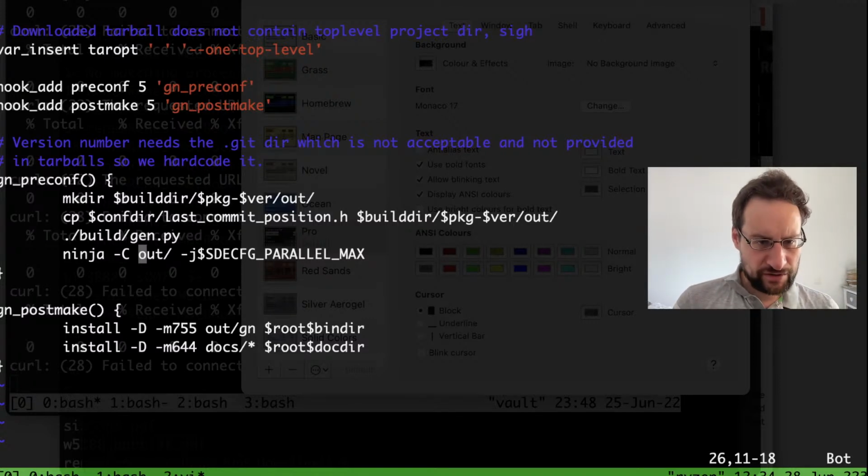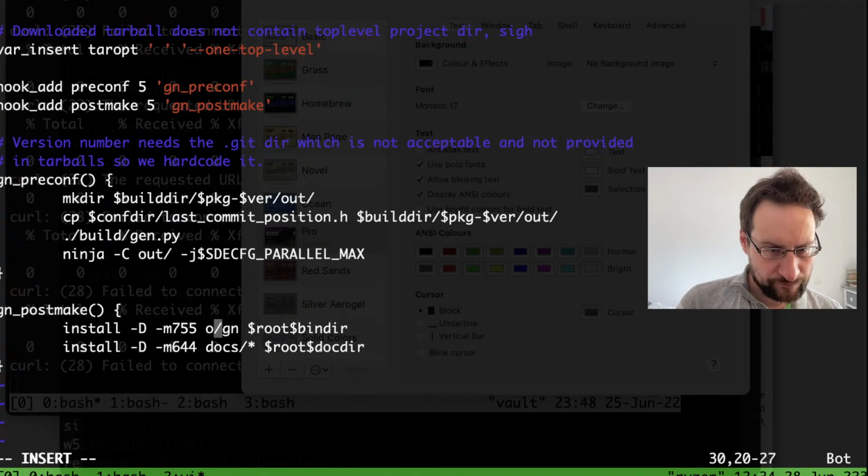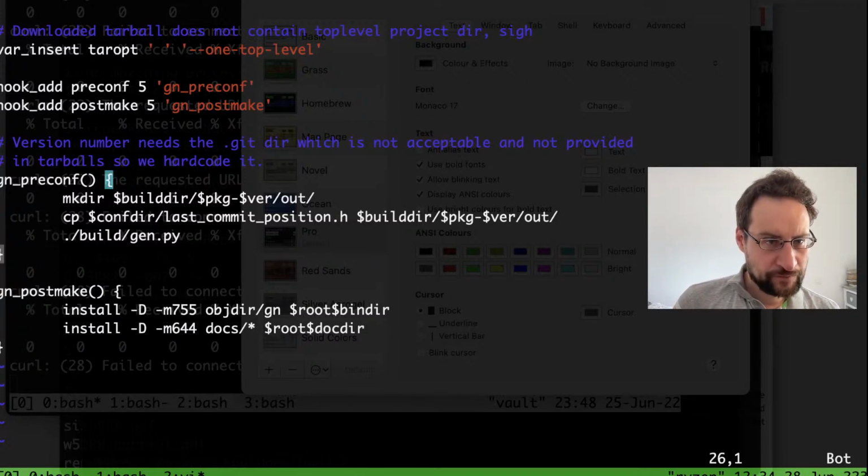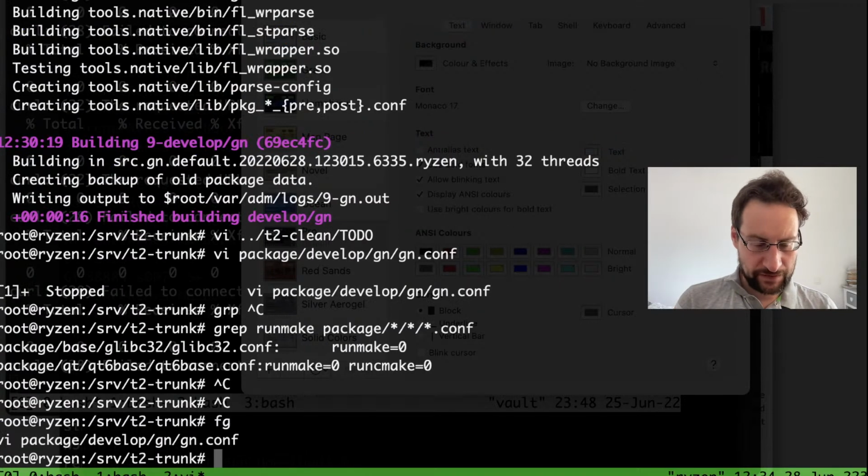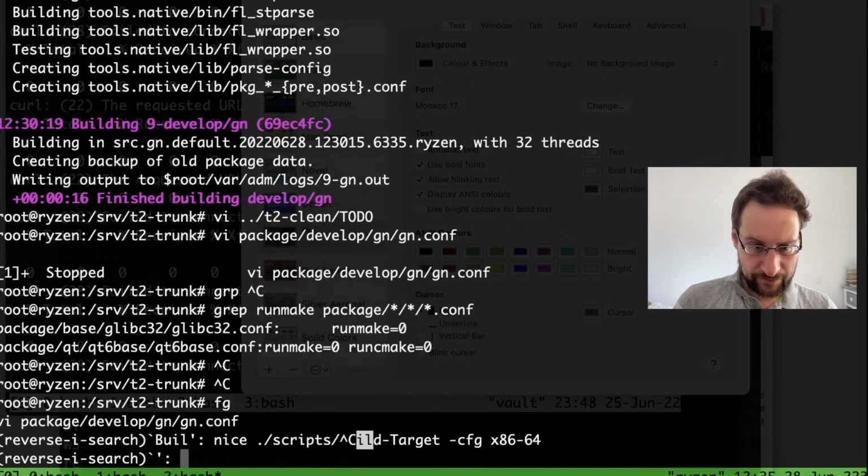Because we use object dir or something. And then let's see if that still builds. Tiny little cleanup.